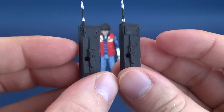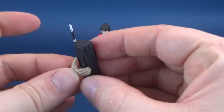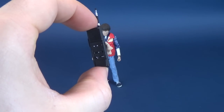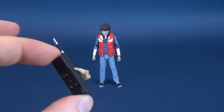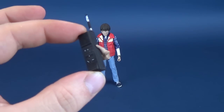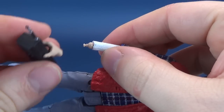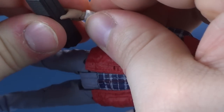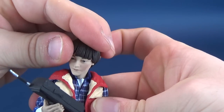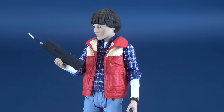The walkie-talkie does peg into this extra hand that comes included. In fact, all the figures that have had this have had to use an extra hand with pegs in them. If you take Will, you can just unpeg the hand — once again, very small, worrisome little pegs you've got to contend with — pop the hand in place, and Will's got the functionality of talking through the walkie-talkie. Though if he's lost in the Upside Down, that might be a little bit trickier for him to get a hold of anybody.